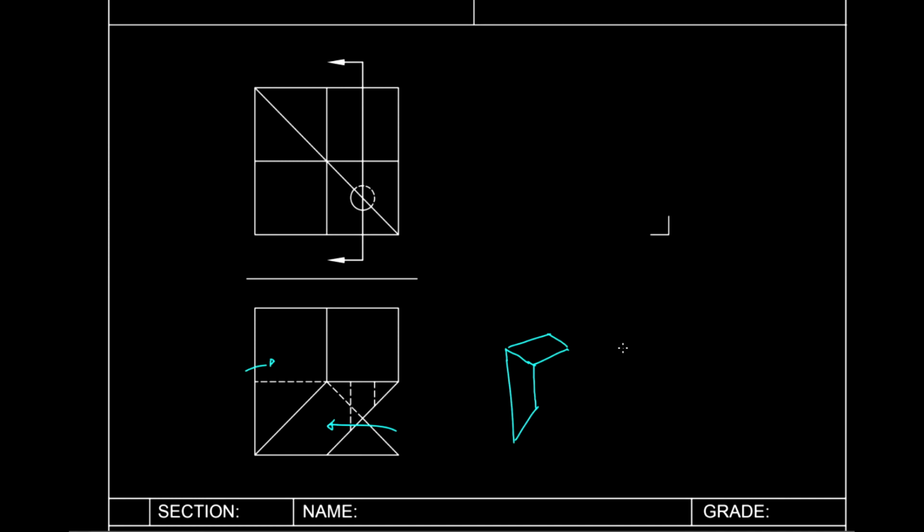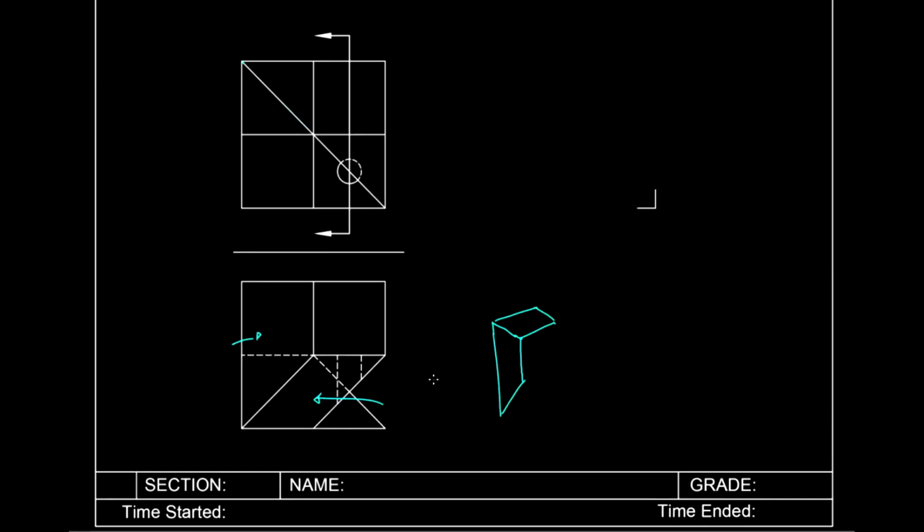And I can see na mukhang hollow tong portion na to, no? Pero meron kasing line running diagonally. Ito yung nagpapahirap sa kanya, no? Itong line running diagonally. Itong part na to. So, wait lang.